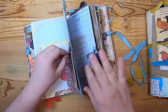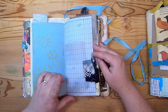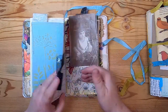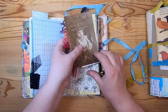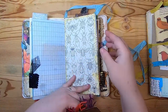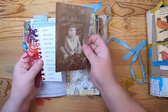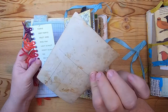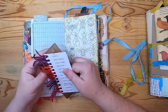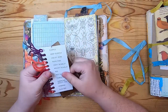Then there's some stenciling on this page — this is cabbage-dyed graph paper with a nice lace tab on the side. On this page you were to use a coloring book page and paper clip on a piece of vintage ephemera. This is an old postcard from an early 1970s weaving studio.